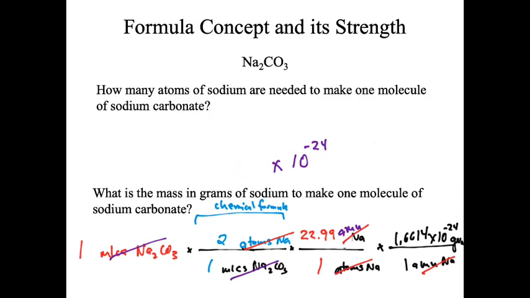What'd you get? Okay, so let's run through that again. You got 76 point what? 76.39. That's what you got. Did you multiply by 10 to the minus 24? Because I'm going to bet you didn't. Okay, everything in the denominator is 1. I'm going to bet you didn't multiply by 10 to the 24. And if we just throw in the 10 to the negative 24, it should fix that.